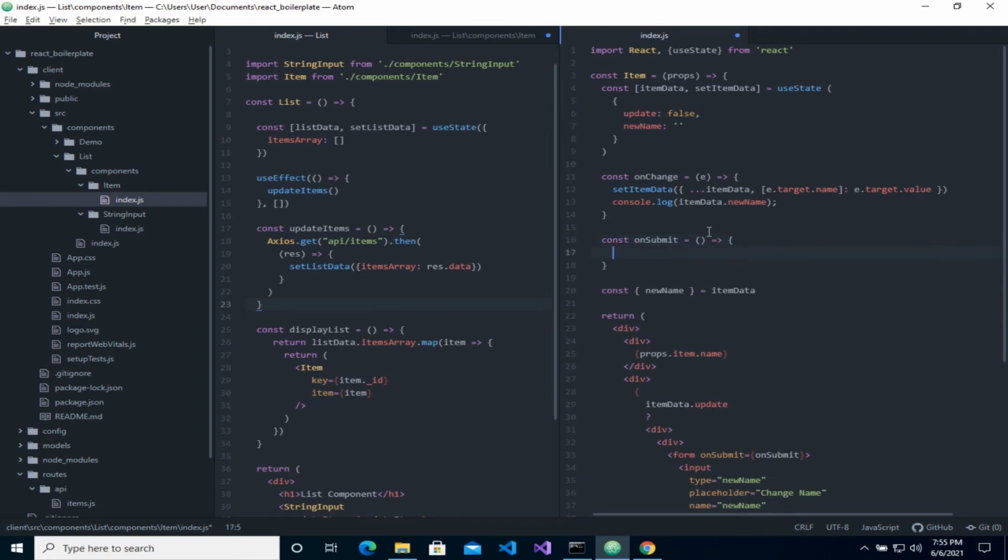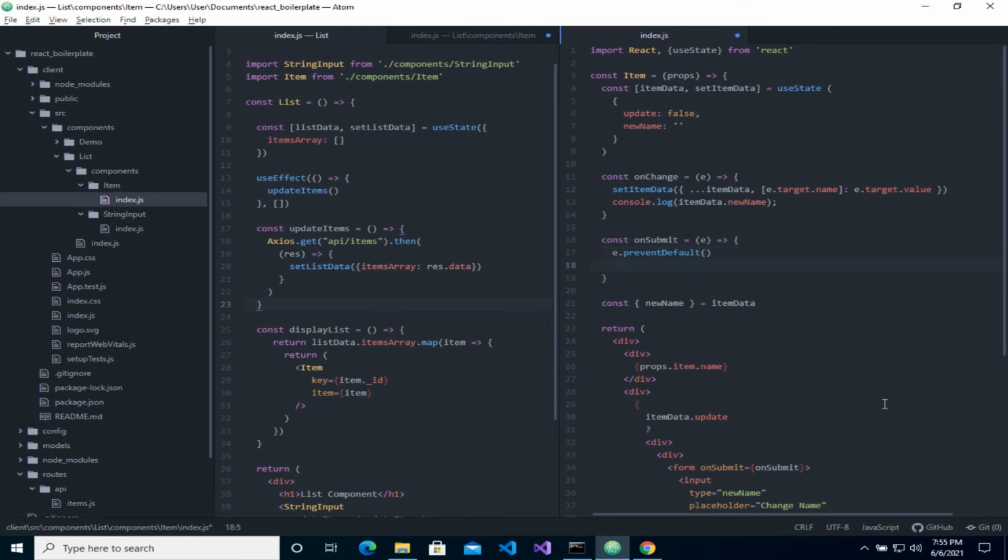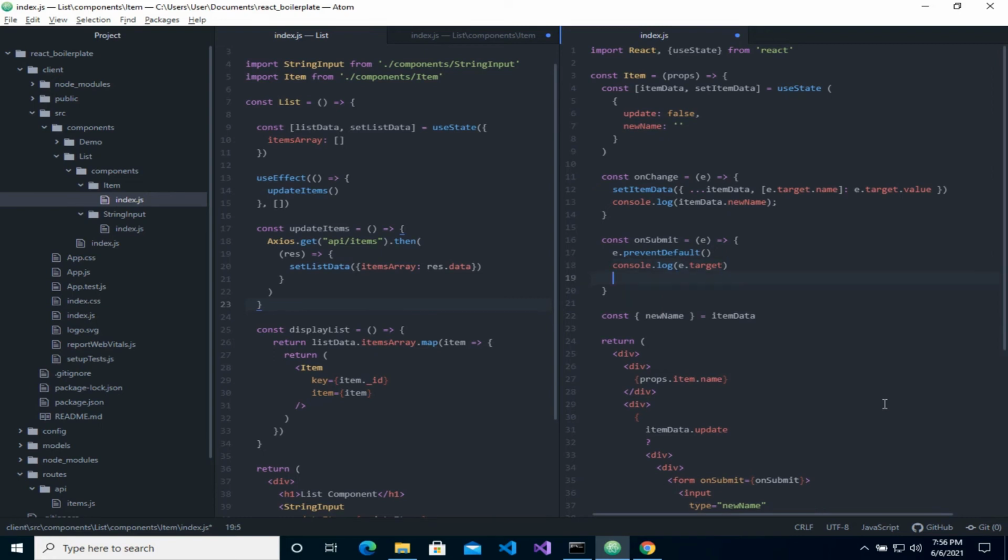This will also take an event. We need to prevent the default actions for when we submit, which will be the re-rendering of the component. Prevent default. From there we will log the event.target just to make sure everything's running correctly.